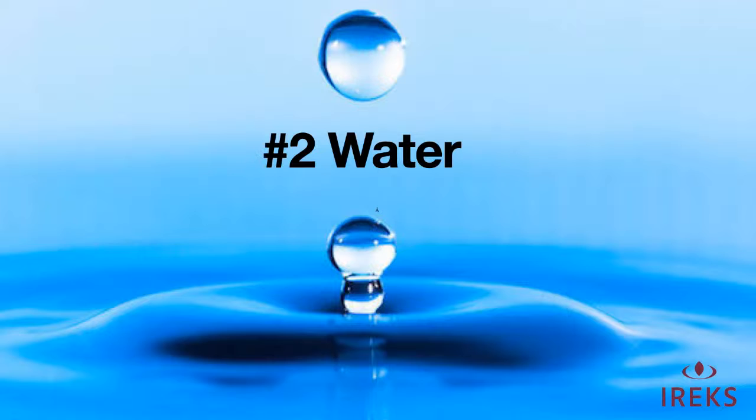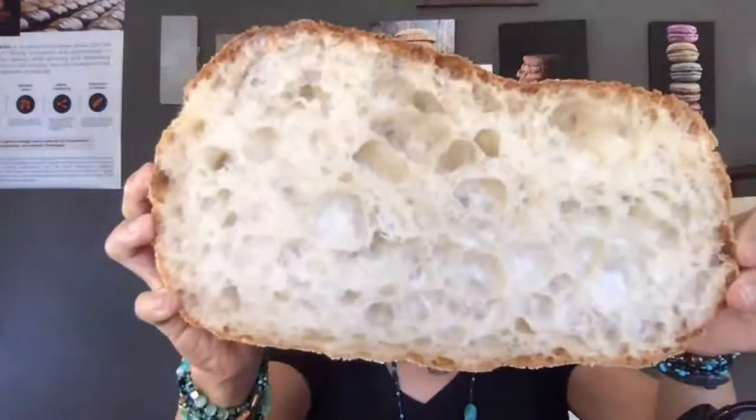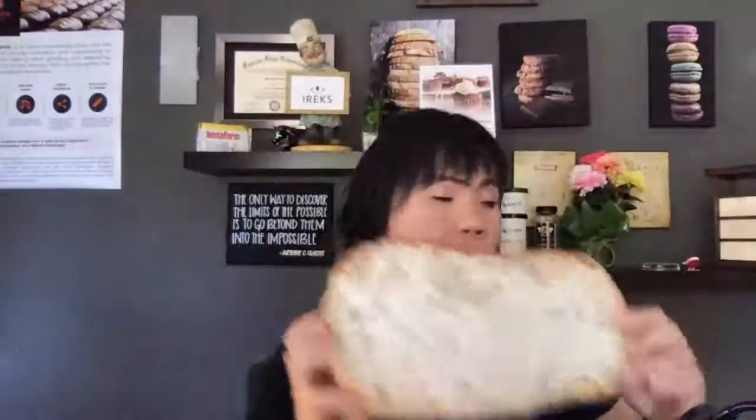water. Water is so important because it's about 40 to 50% of your formulation. Well, it really depends if it's a ciabatta. If it's a ciabatta formula, then it's a higher absorption, right? Because what I showed you just now was here. Let me show you again. This is a ciabatta. The reason why there are holes in here is because of the amount of water, and your dough should be able to hold that much water.